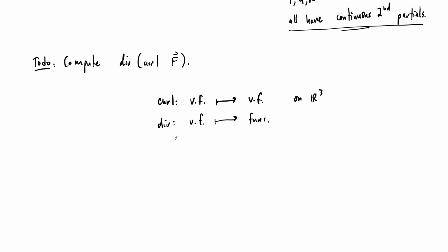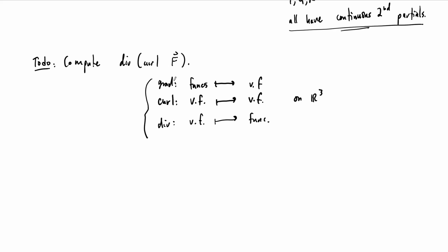And remember, before we got any of this, we also had the gradient operator, and the gradient sends functions to vector fields. So there's this hierarchy where you can go from a gradient, taking a function to a vector field. Curl keeps your vector fields as vector fields. It changes them, but it takes a vector field to another vector field. And divergence takes you back downstairs, if you want to think of it that way, from a vector field to a function. Okay?